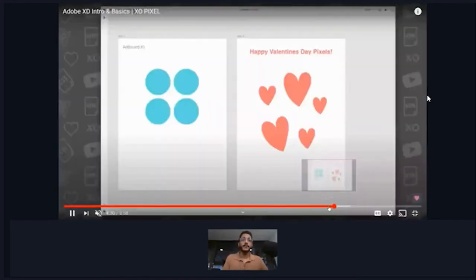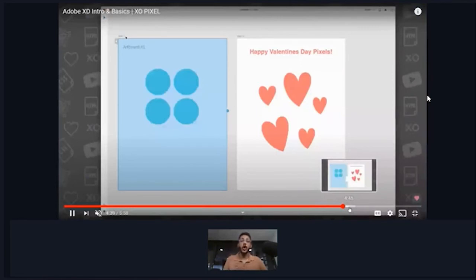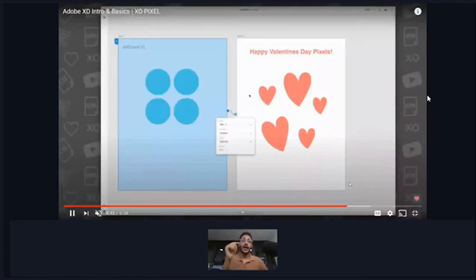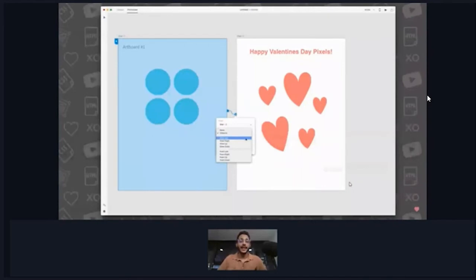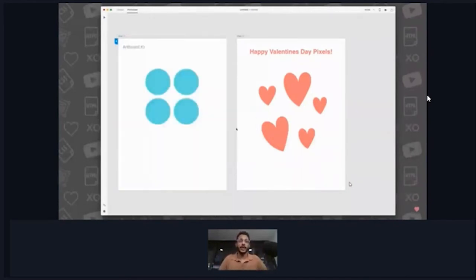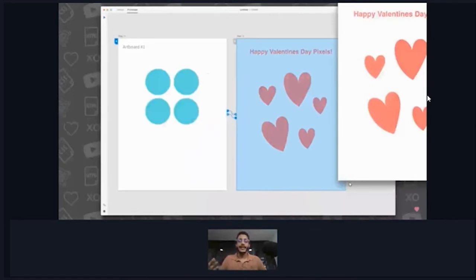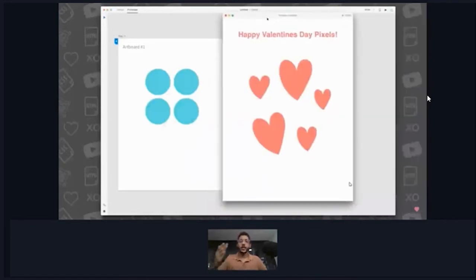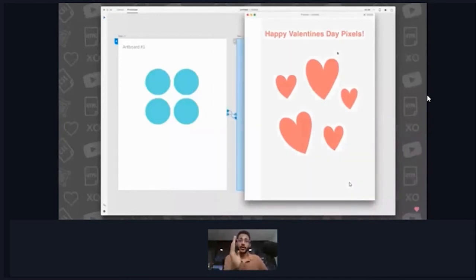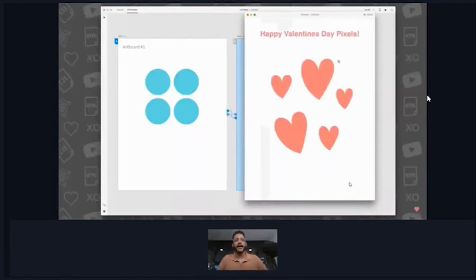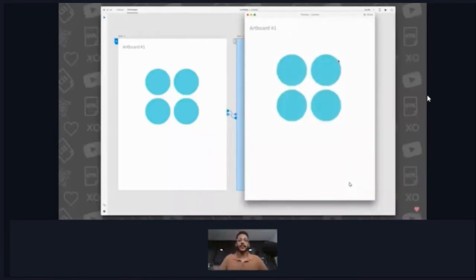The prototype workspace is awesome because you can show a prototype of your app. What you can see is we are linking different artboards together and putting a sort of transition between them. When you're showing someone a prototype, it has to be very clear about what the app is. It should look like the actual app once it's developed. On the screen, we're defining a few rules, and as you can see, the screen is moving back and forth. When you click on something, you can do a lot.